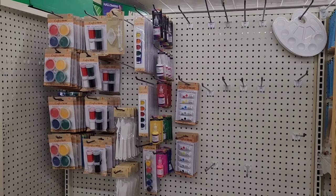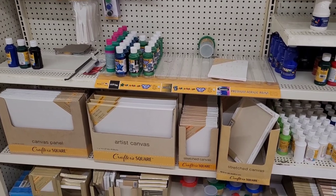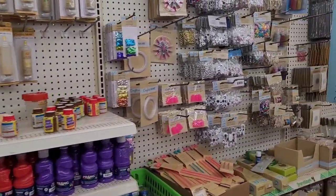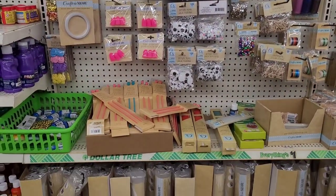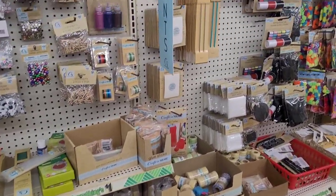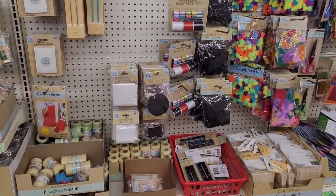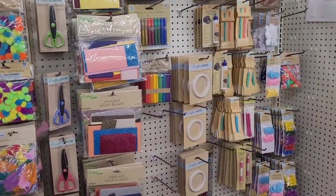Uh-huh. All right, we're over here in the Craft the Square section. Haven't been over here in a while. Let's see if we find anything interesting. I'm not really seeing anything. Y'all see something? I'm not seeing nothing.